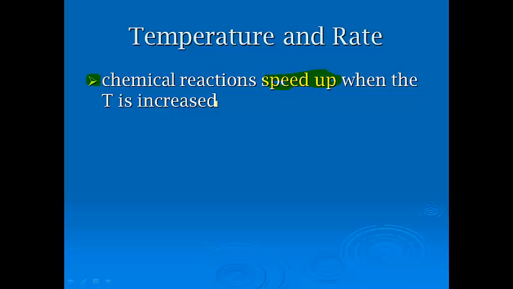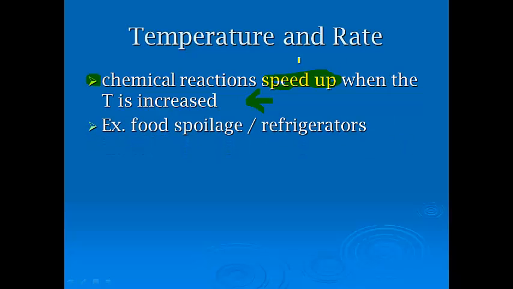happens. Okay, that's sometimes why in lab we heat a reaction, or we do a hot water bath and then we put the reaction in the hot water bath, to speed it up, to make it go faster so that we can actually observe it in the time we have allotted. And we can do the opposite as well. We can also lower the temperature so that we slow down the chemical reaction.